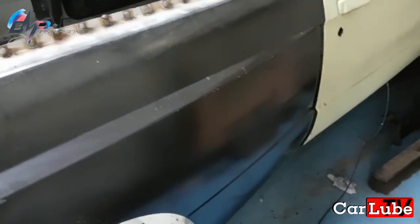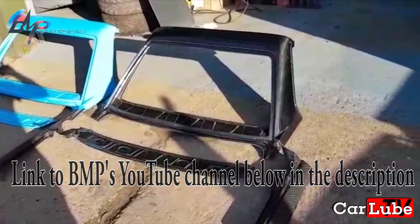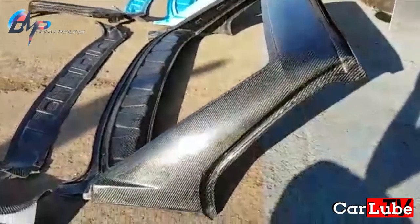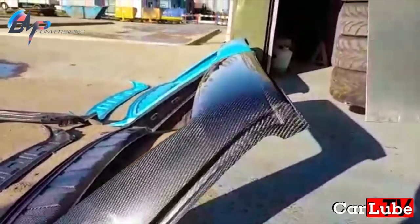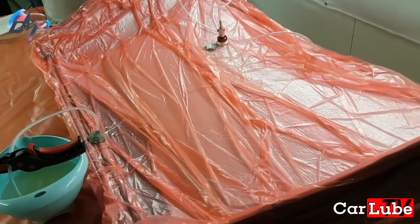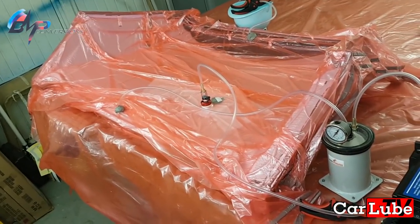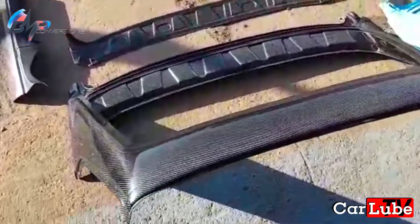I used to make the E30 M3 rear window frame in fiberglass. I've made many videos about this item and the reason why I stopped making it in fiberglass. There are two options. The first option is a resin infusion rear window frame, which allows you to have the rear window frame in a sight-view carbon effect. The outer skin is made in resin infusion — the cloth is laid into the mold dry, cut to shape, built up through the layers. I then pull a vacuum on it with release ply and mesh that allows the resin to travel. If the vacuum holds, they infuse the resin throughout the item, pulling air out and pulling the resin through. That allows for a surface finish which is nigh on perfect. This item is a resin infused item — the outer skin is the resin infused part.